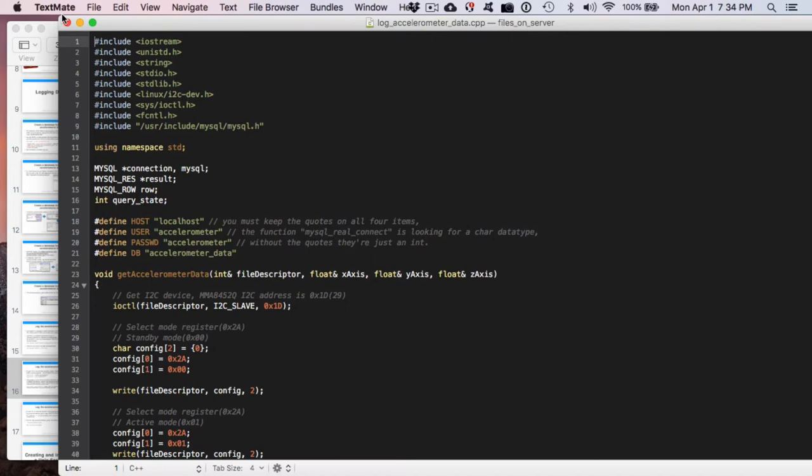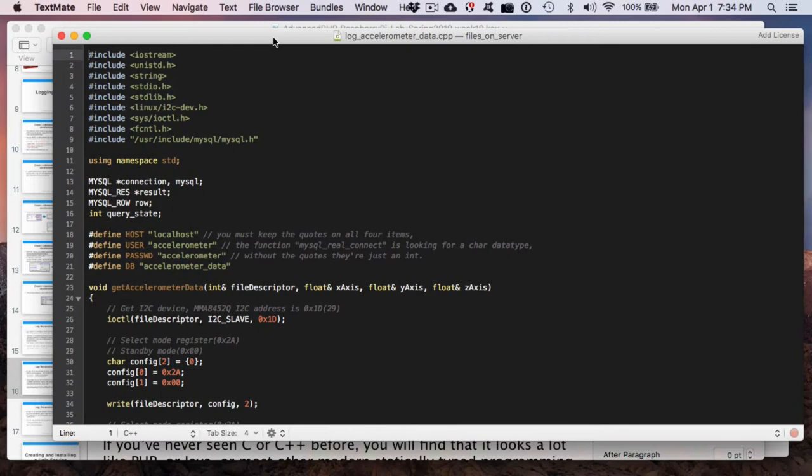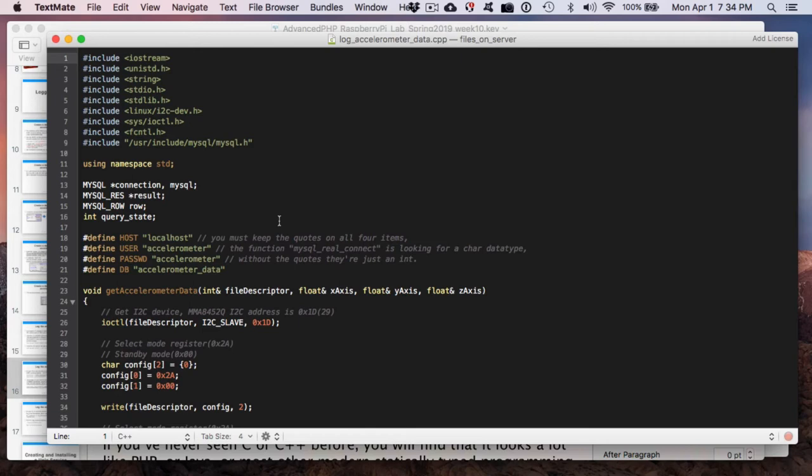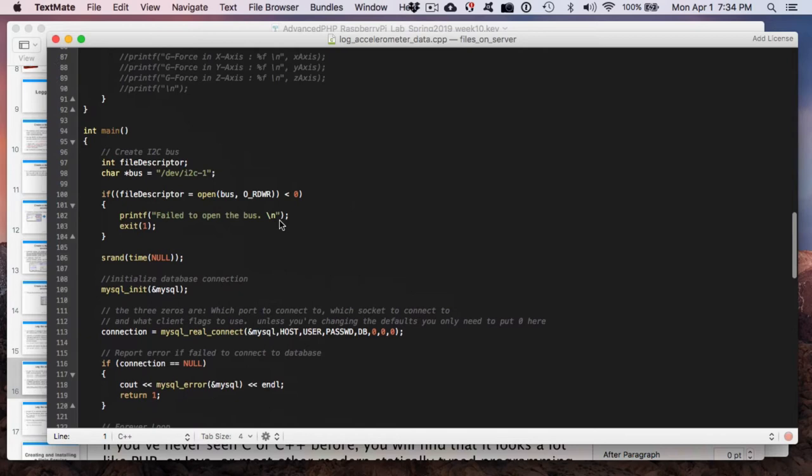Okay, so in C++, actually, if you're familiar with Java, don't you have include files in Java? Okay, so Java was created as a replacement language for C++. So some of these things should be somewhat familiar to you. So there's a main right down here. Just like in Java, there's a main function.